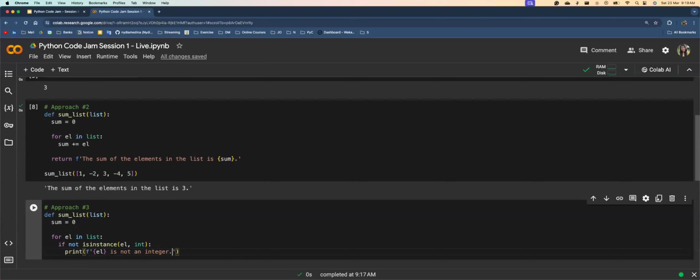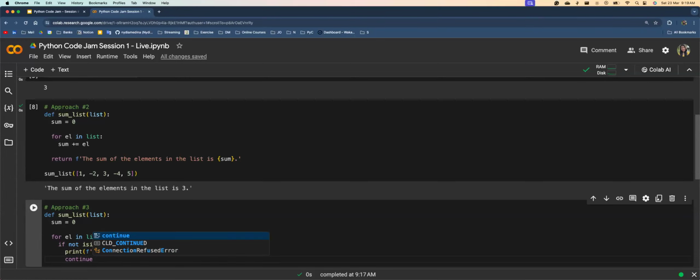We can just let them know here, and maybe we can break the whole procedure, or we can continue to the next one. So we could say, this element is not an integer and cannot be summed. Okay, and we could use the keyword continue.